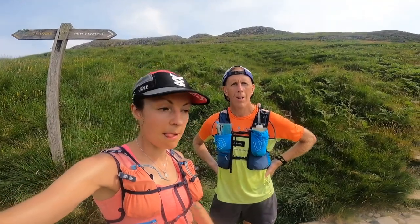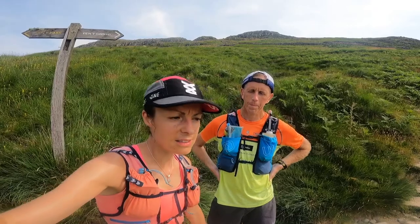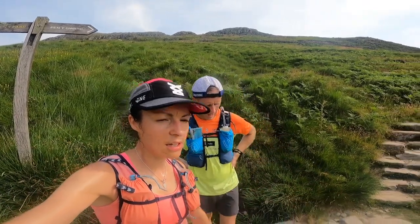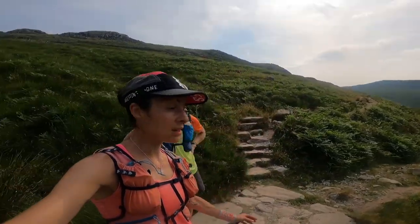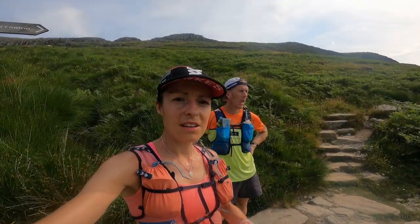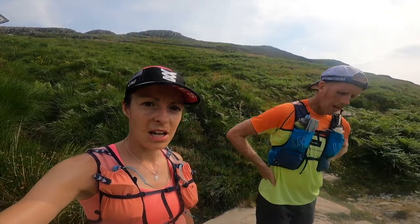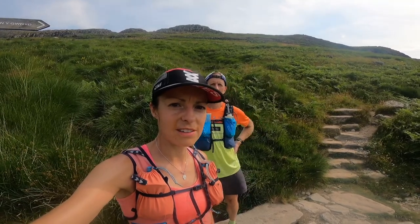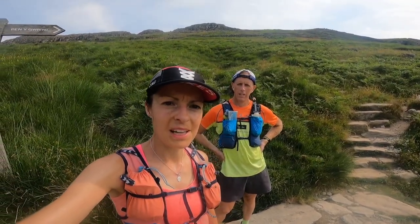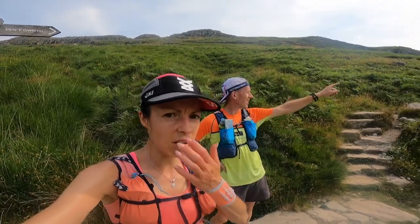There you have it. We've completed a circular route. If you saw our story, our video yesterday, then this is where the path came up. And we said this is where we'd finish tomorrow. So we did the whole route, bar 5 miles yesterday, which when you've got heat exhaustion, it's not fun, is it, Paul? No. So the first section is very grassy.